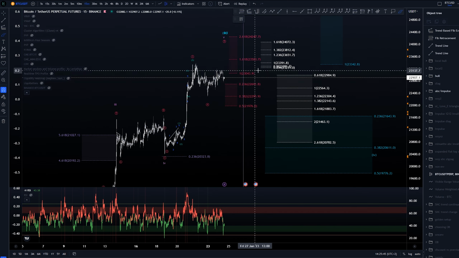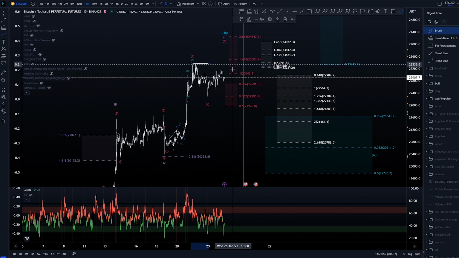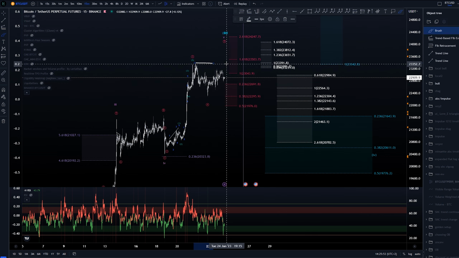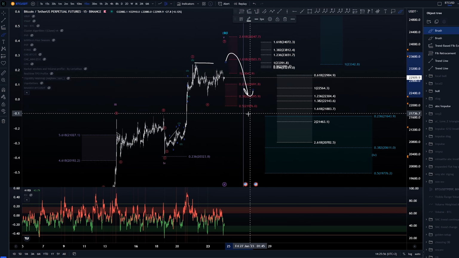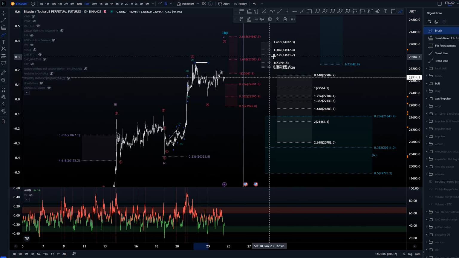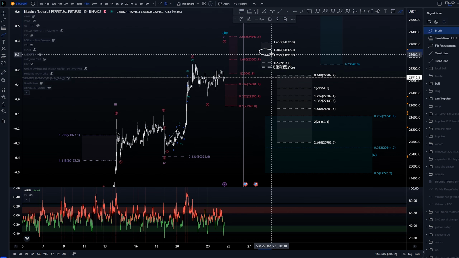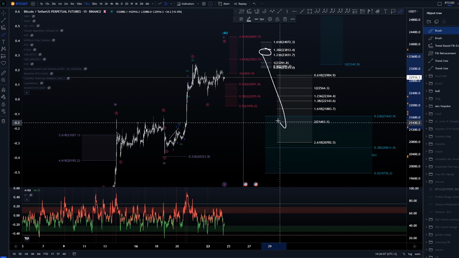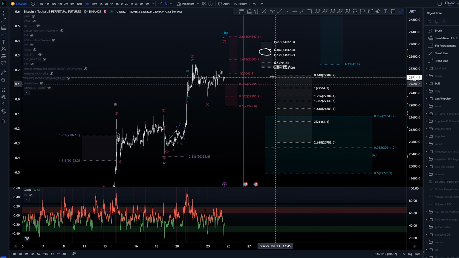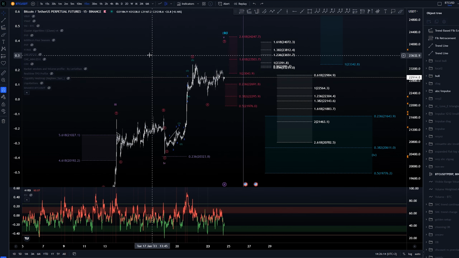So again, at this moment, I wouldn't be taking too many trades unless we are seeing this break here, this top break here, and then I could be looking for some kind of swing failure patterns here, or some kind of a structure all the way up to these 1.236 to 1.32 area, and then looking for that short setup either after the wave 1, 2, or however you want to be playing that. But that is the only game plan I got at the moment.